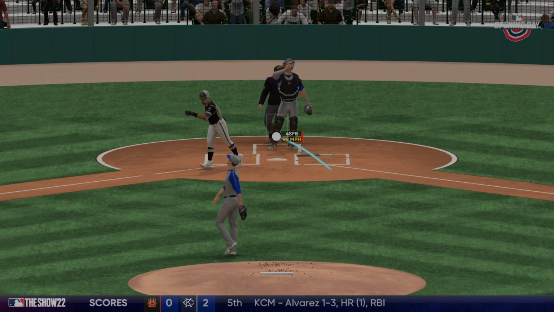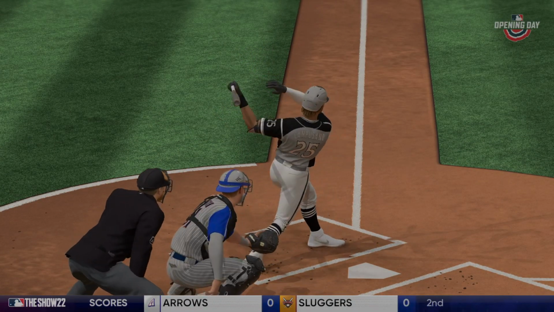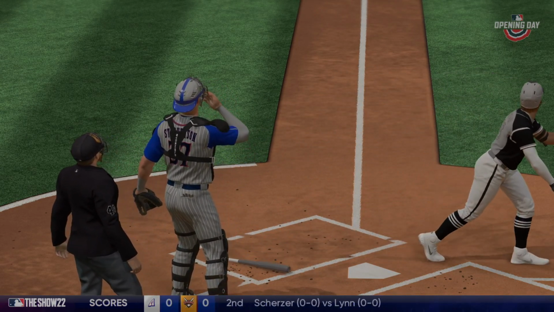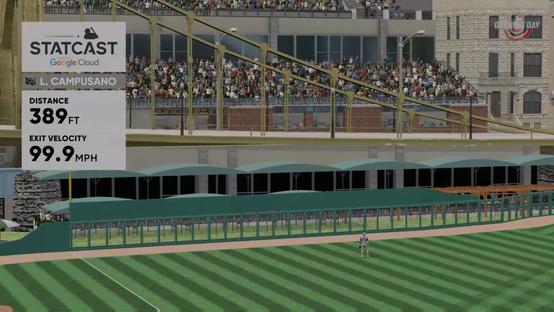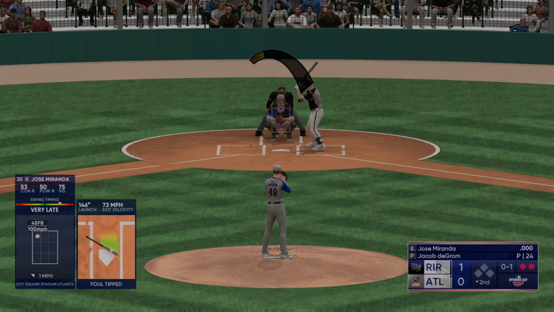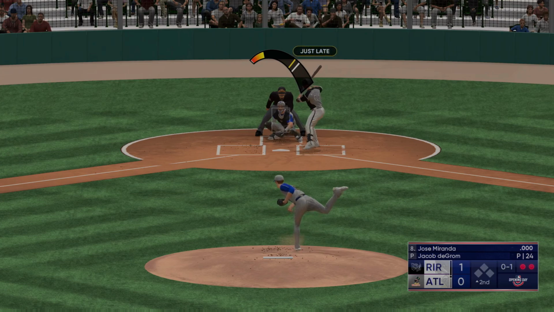Wow, a four-seamer at 99 at the knees. Not even a bad pitch, really, by Jacob deGrom here, but Luis Campusano just crushed it. How about that swing from him? 389 feet on the distance there. That ball was crushed. Wow. So off of one of the best pitchers in the league here. Big time swing, and now it's Jose Miranda.